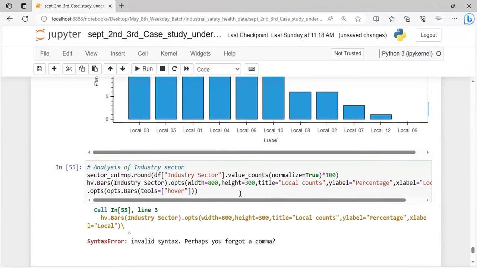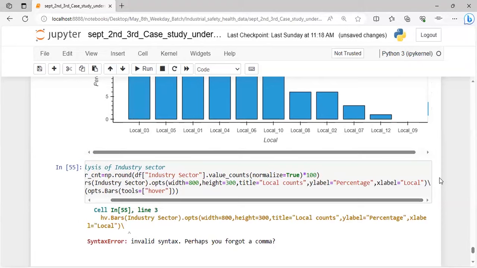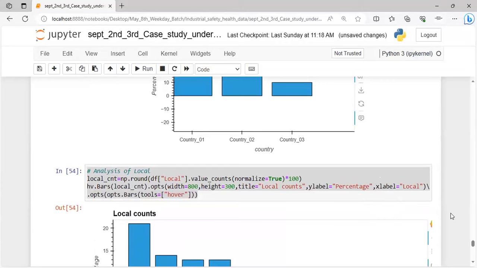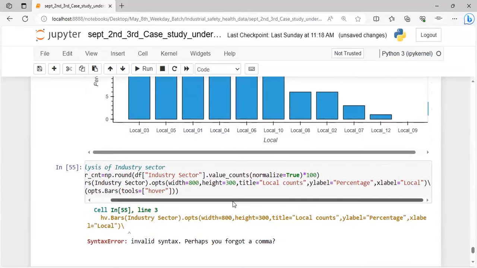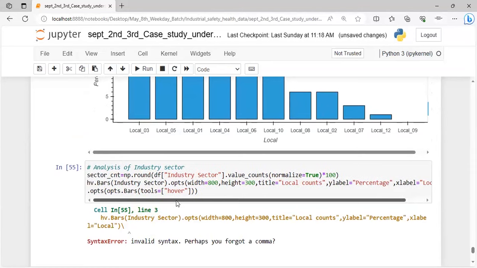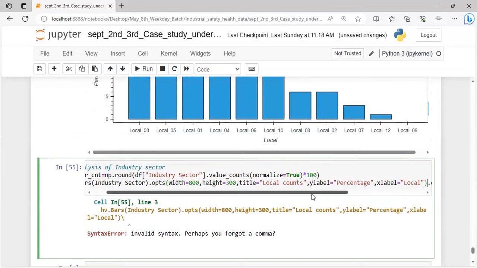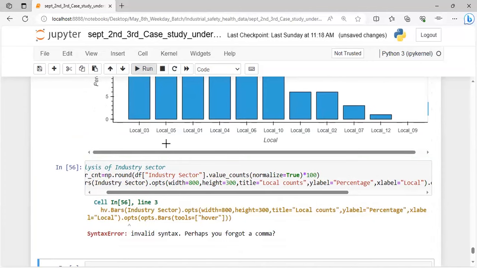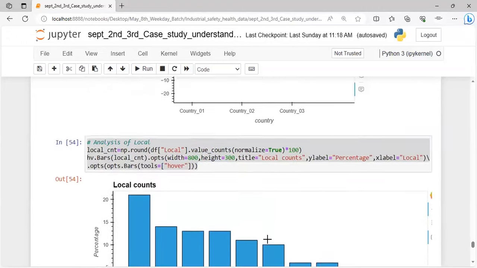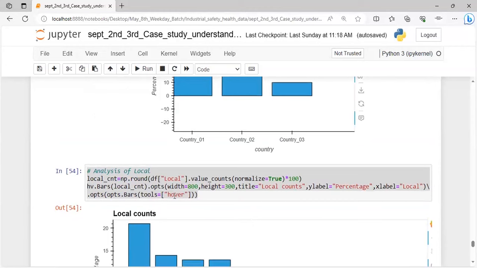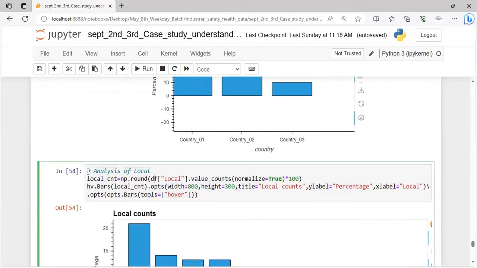What is this? Why is this... they are asking, this time it worked, not ops. I've just made the copy, so why is it not working? What is the problem? Local cent equal to this. Let me make the copy again.